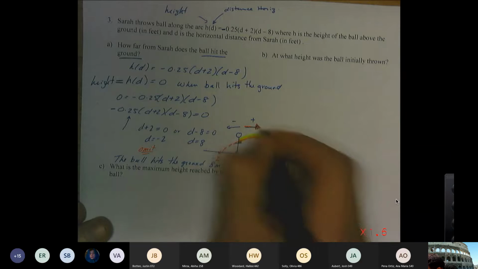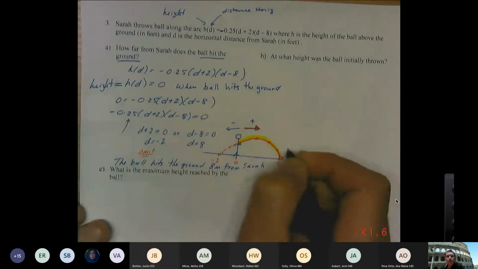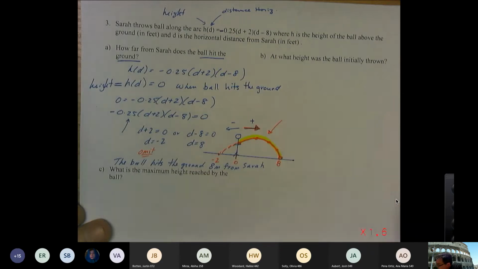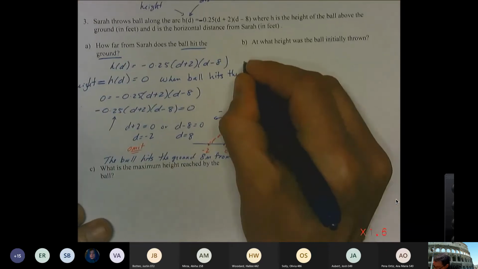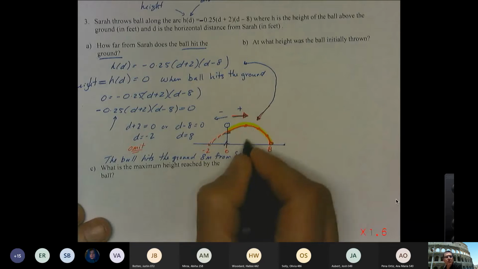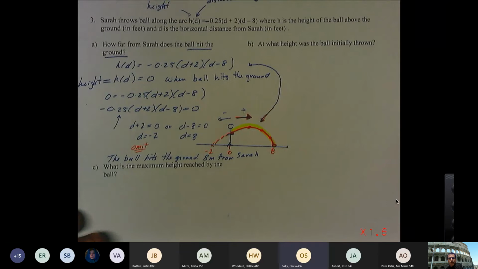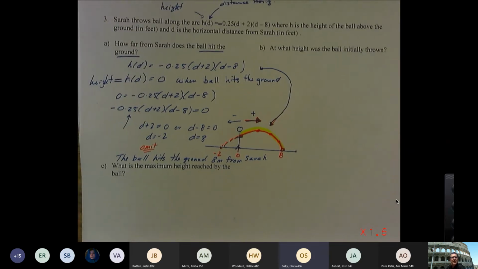She threw it this direction, right? And so the ball went like this. Now that's what the ball did. But the math for this parabola, the equation that we have for this, which is way up here, is bigger than the problem. Does that make sense? Yeah, so you just have to think it through. It's according to the problem, isn't it? But not just because it's negative. Be careful of that. Good.